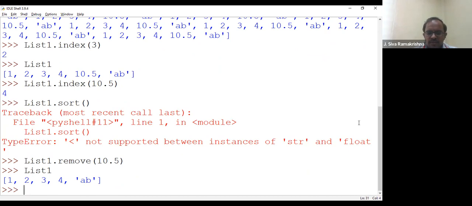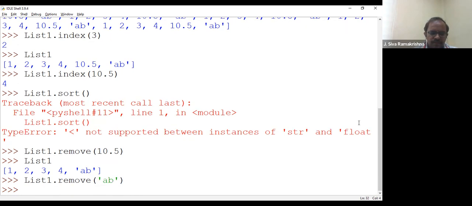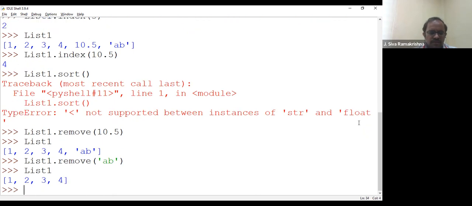Similarly, I want to remove the string. List 1 dot remove. Which string do you want to delete? AB. Removed. Now check the status of list 1. It's 1, 2, 3, 4. So it seems to be in a perfect order.